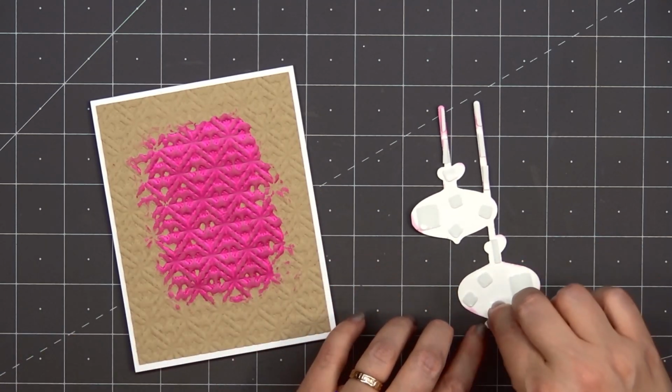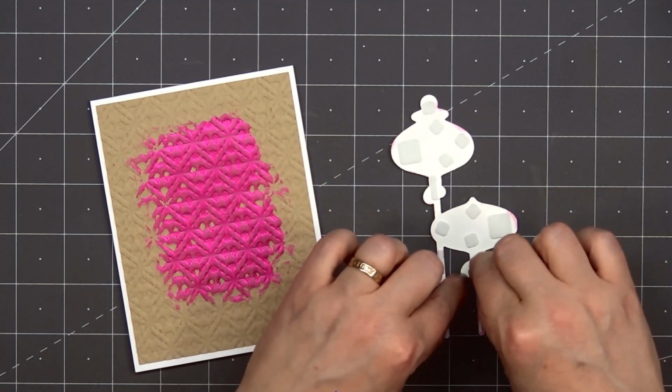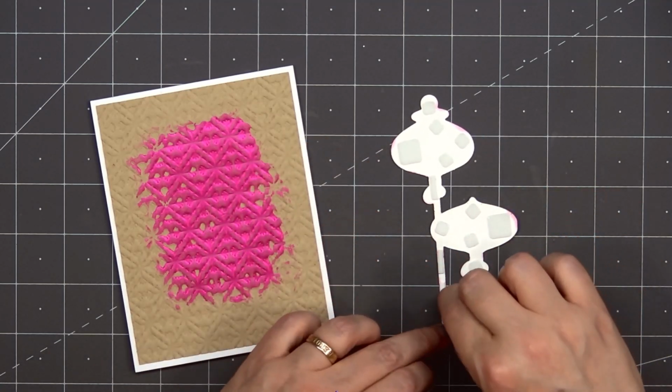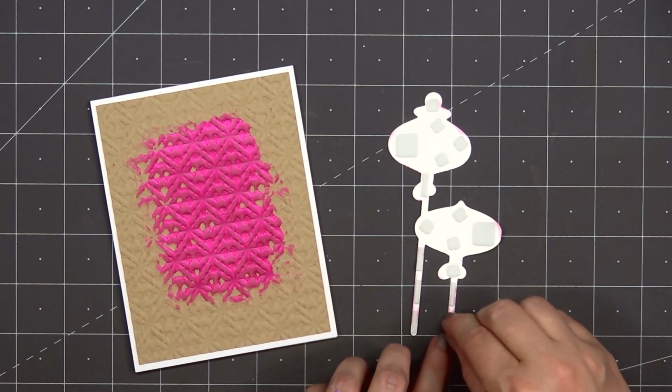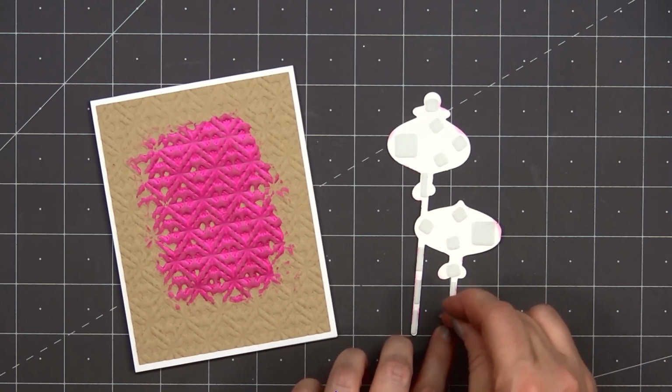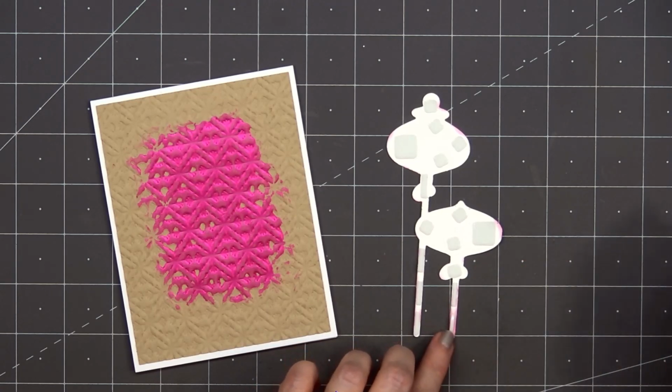I did put some foam dimension on the back side. I'll just remove the release paper. One of the ornament strings got pretty wet, so it wasn't completely dry. When I was trying to put that foam dimension, it did not want to stick. My tip for you is to make sure to let all of those pieces dry first.